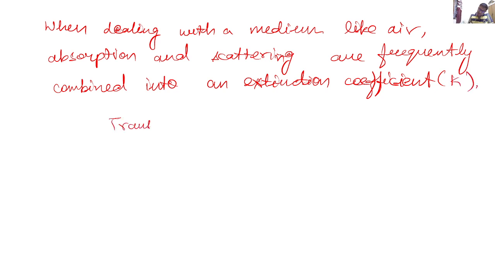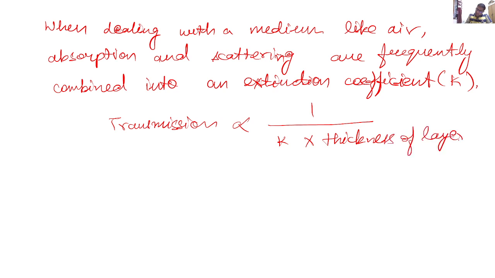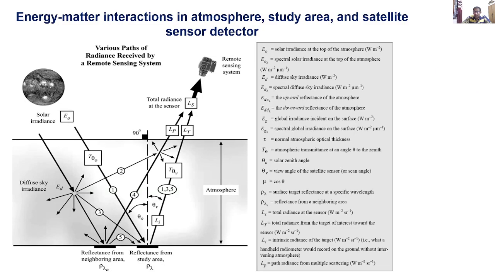So the transmission, I mean the amount of radiation which can travel finally through these atmospheric constituents, despite the amount of scattering and absorption, would be actually proportional to 1 by the extinction coefficient times the thickness of the layer. So larger the thickness of the layer, smaller will be the transmission, and larger the extinction coefficient, smaller would be the transmission. Now this atmospheric layer is nearly 60 miles or 100 kilometers thick. So it is quite thick actually. So there is always a chance that a part of the energy based information which we want to sense through the remote sensing based sensors may actually not be coming into the sensor for detection.